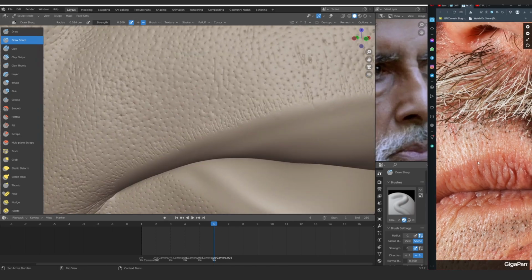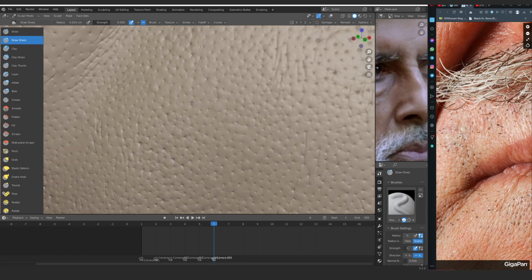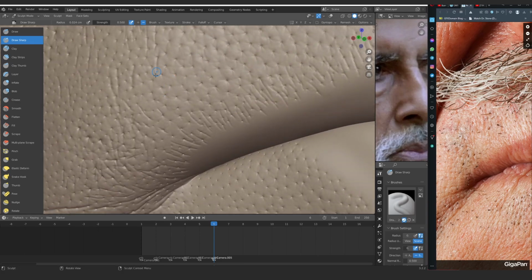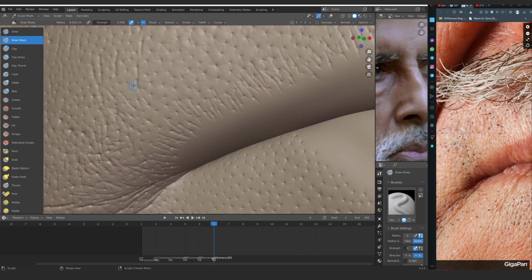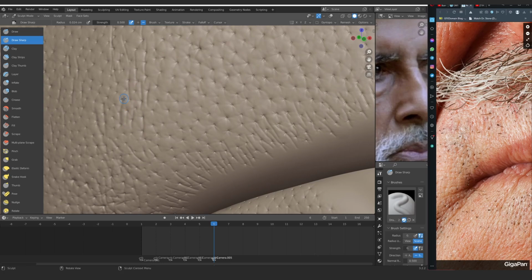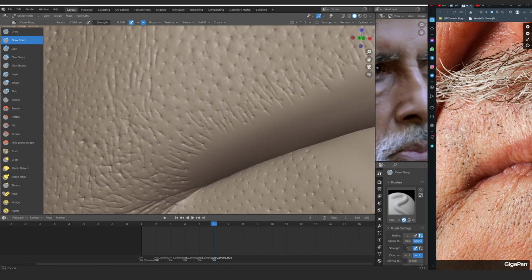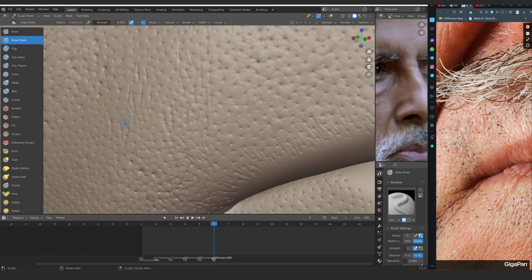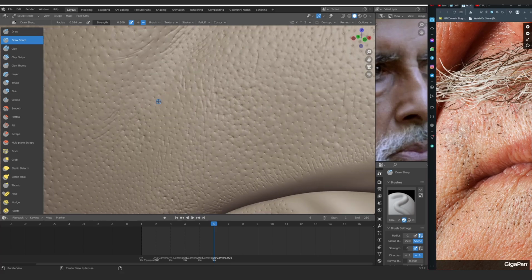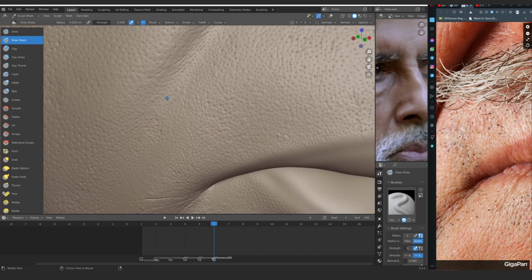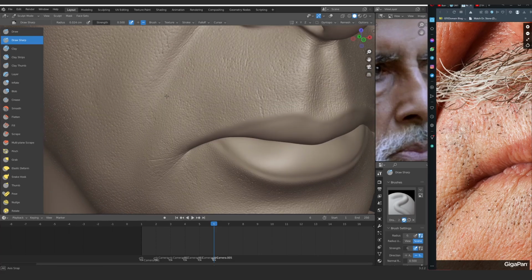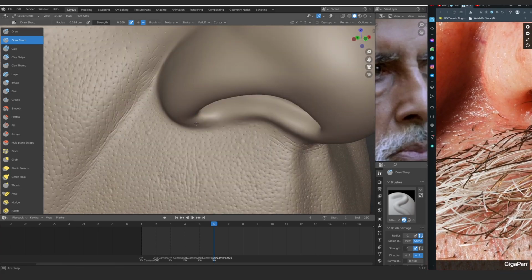And as you can see, it didn't really take that long to add so many of these lines, right? In the future we are going to be using the direction brush. If you feel that the direction brush is a much quicker and better option, you can also choose the direction brush only.